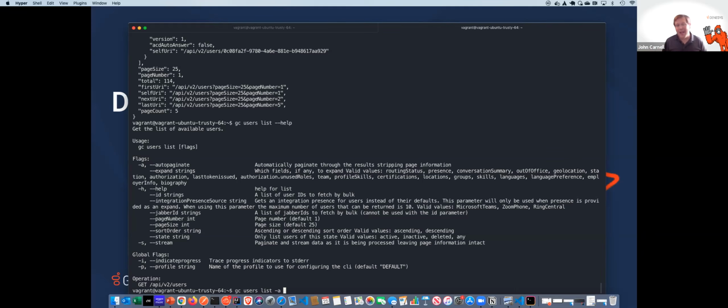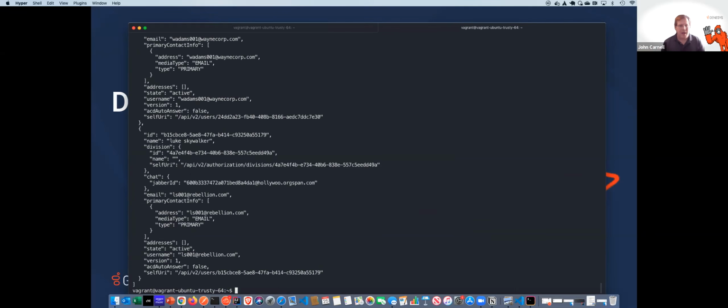With the -A option, we also strip out all the pagination information. So we can go GC users list, and we will return back a full list of all the users. It makes it very easy to manipulate and script stuff without having to get into some of those lower level API details.